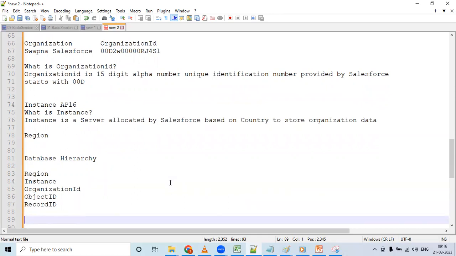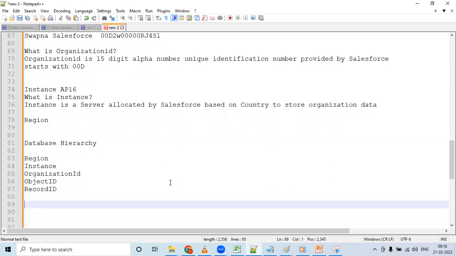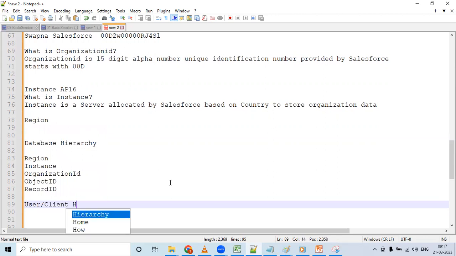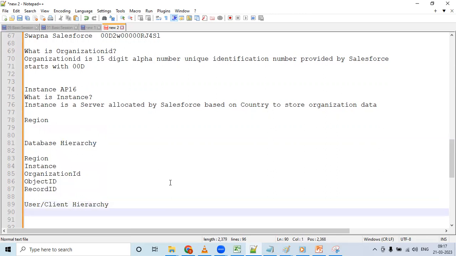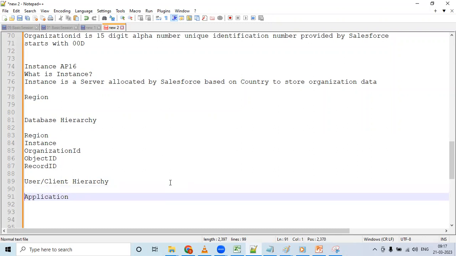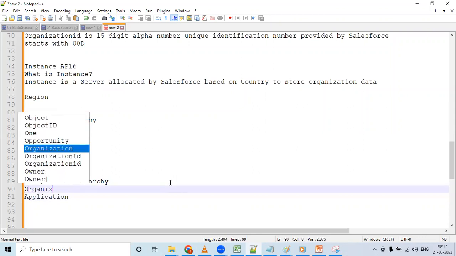Till yesterday, this is the database. In user point of view or developer point of view, what is the hierarchy? The highest one is the organization.